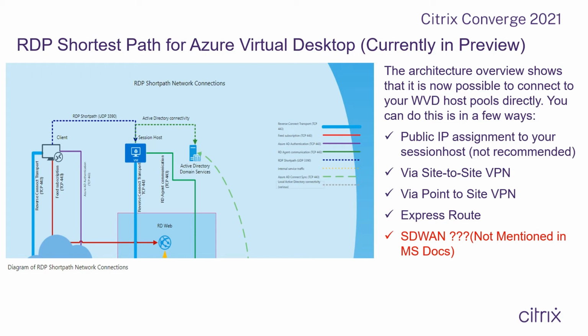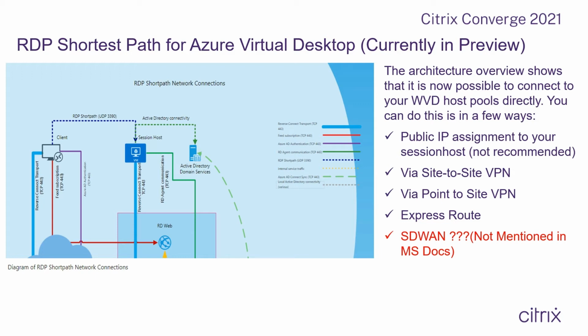First, the session host sends the list of its private and public IPv4 and IPv6 addresses to the client, or in our case the endpoints. The client starts a background thread to establish a parallel UDP-based transport directly to one of the session host IP addresses. In step 3, while the client is probing the provided IP address, it continues the initial connection establishment over the reverse connect transport to ensure no delay in the user connection.